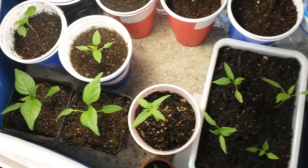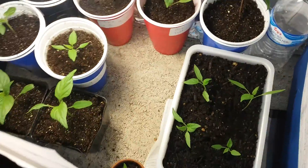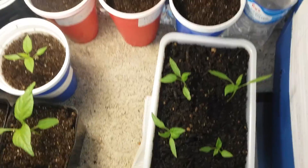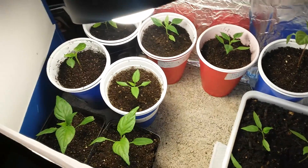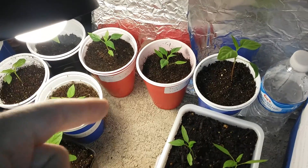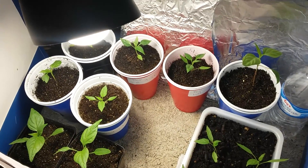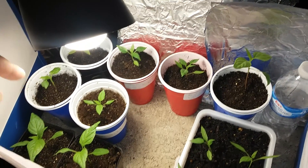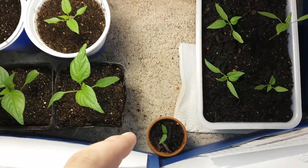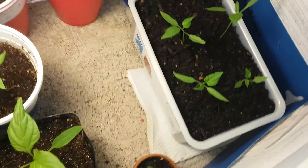Here are all my plants that I have growing. This light has definitely worked good on these pepper plants — they are pretty big now. I got some Thai Hots right there, I got Red Fresno, and the last one right here is Red Fresno. And then I got two Cayennes — the one I did that transplant video in. And then I got a special one growing down in there, and then I got these other hot Asian peppers.